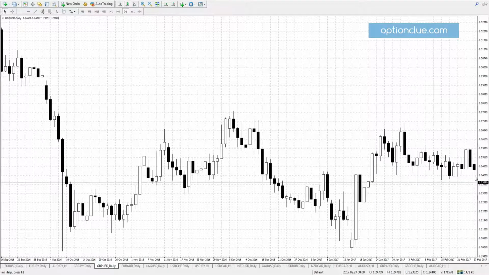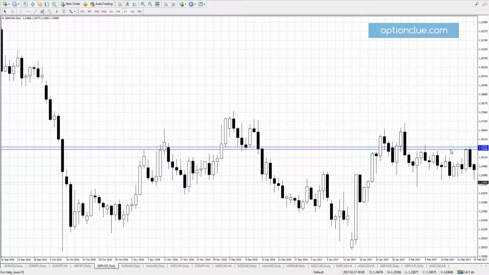After this, the horizontal resistance level was formed. As you know, the most reliable levels are formed in case there is a clear market reversal. The upper border is determined along the shadow of the candle which is involved in this price reversal. This is the price 1.2571. The lower border is plotted along the bodies of the candles, that is 1.2555.